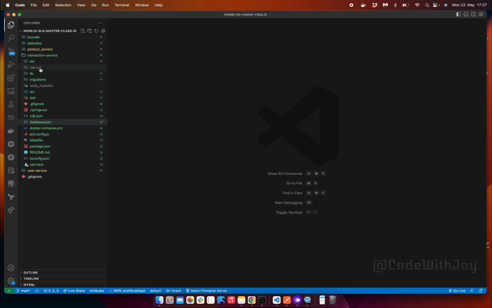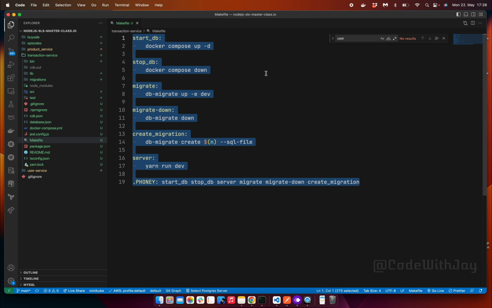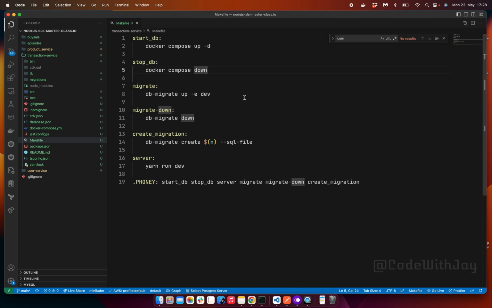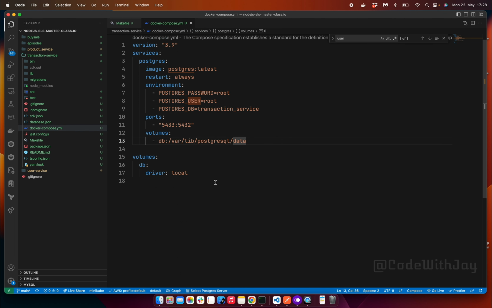Yeah, cool. So here inside the transaction service, we have created a couple of migrations, right? This is the same migration setup we did for our user service. You can see this similar kind of stuff we are doing right here. And for local development also, we have created the Docker Compose file, just as we did inside the transaction service as well. So at least while we are running on our local machine, we can have a separate database for sure. In that case, we have selected a different port for this transaction service. For user service, we have 5432, right?